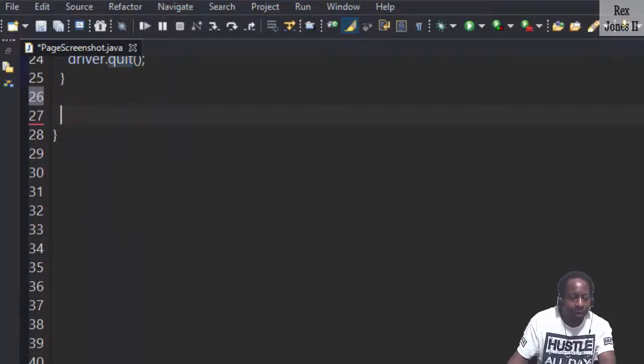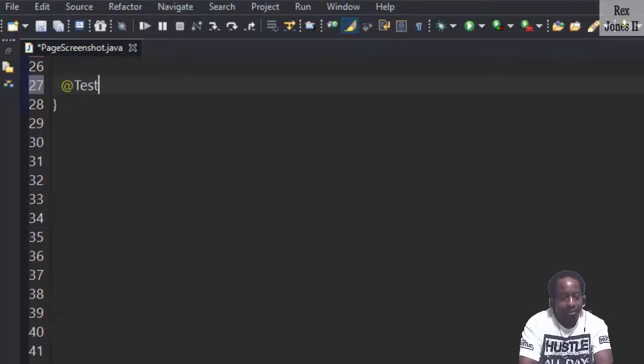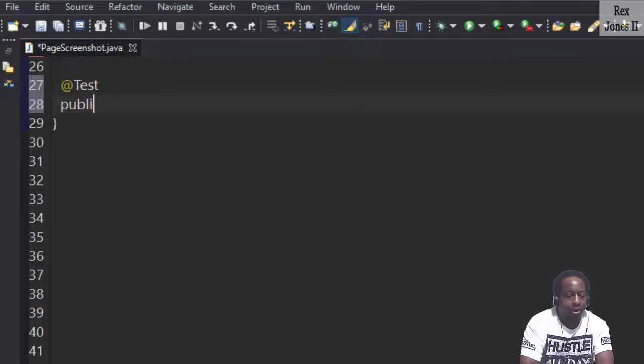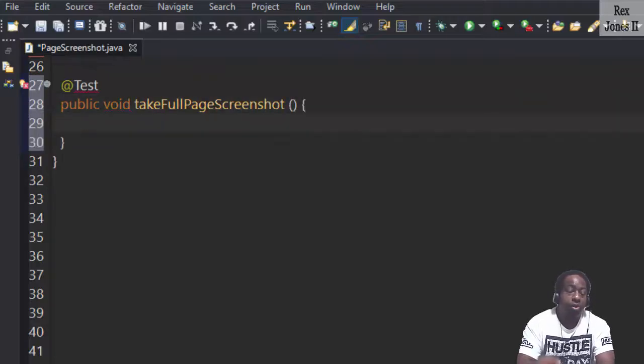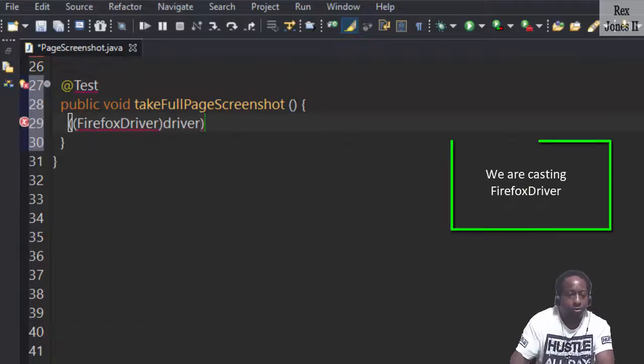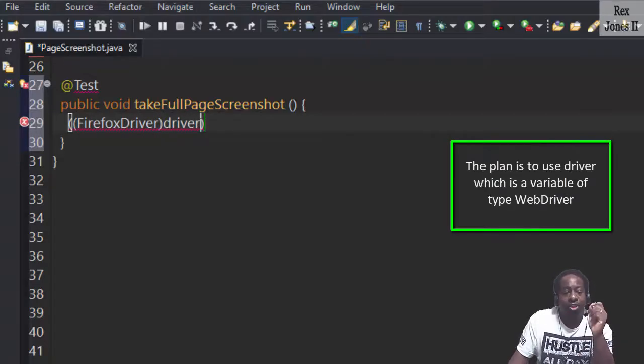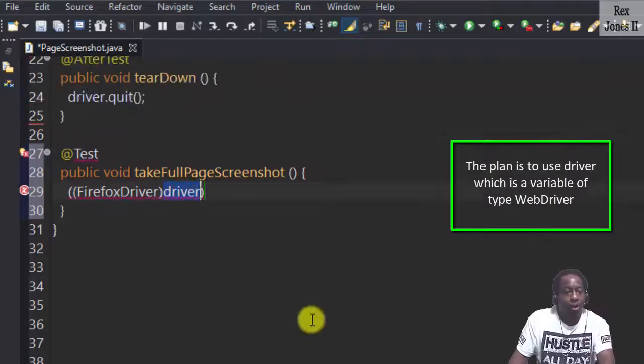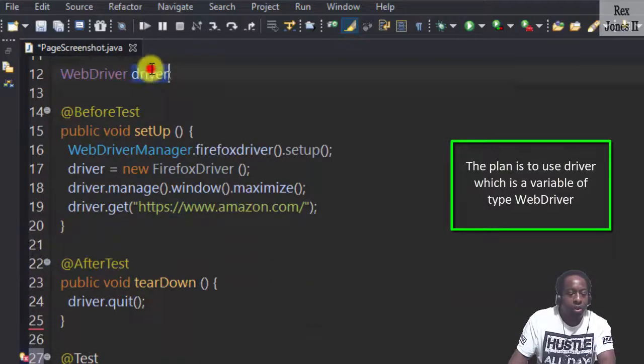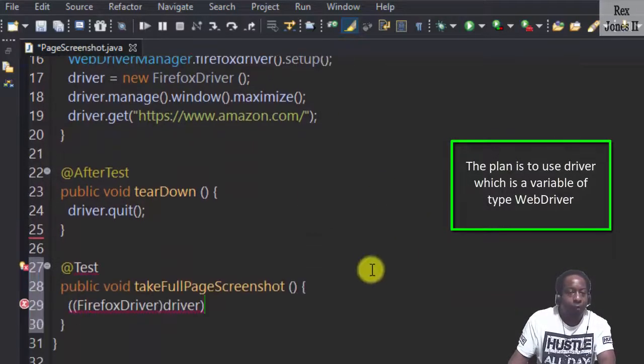Start by writing add test, public void, with the method name of take full page screenshot. The first step is to capture the screenshot using Firefox driver. The plan is to use driver, which is a variable of type WebDriver.